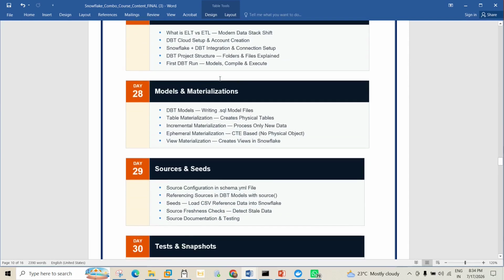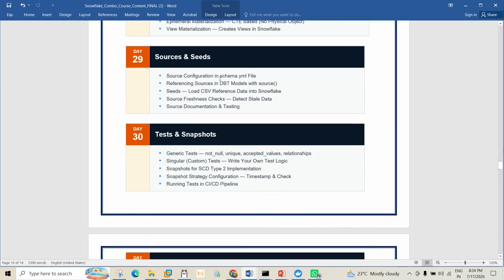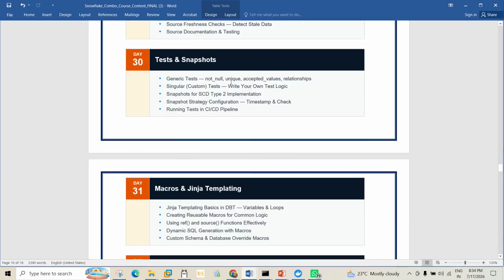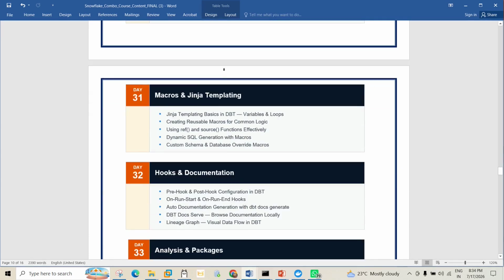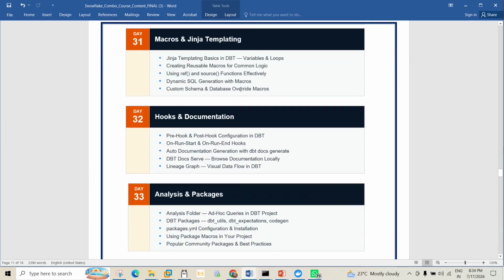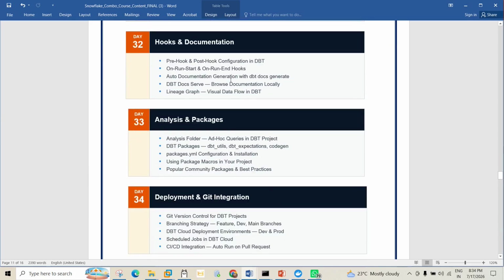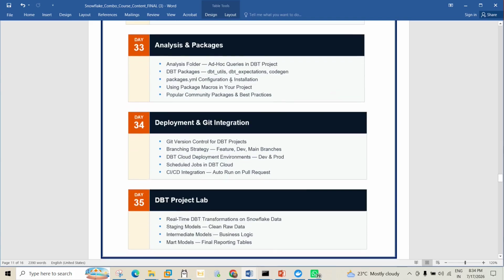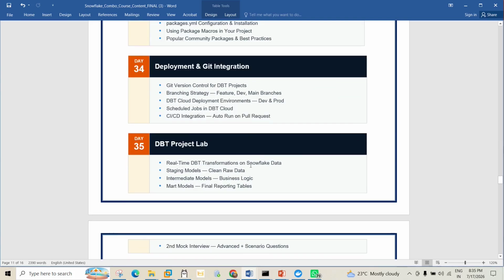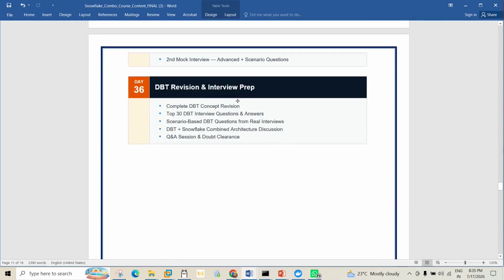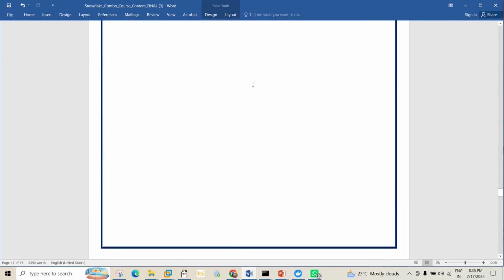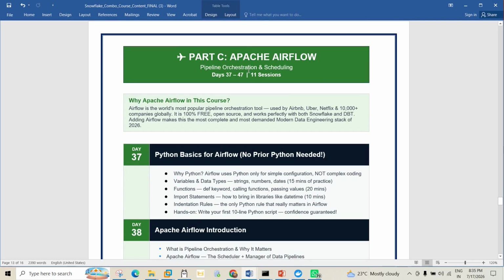Okay, models and materialization, sources and seeds, tests and snapshots. Okay, and macros and Jinja templating, hooks and documentation, analysis and packages, deployment and CI/CD integration, and DBT project lab. So DBT revision and interview preparation. And this is the third part.